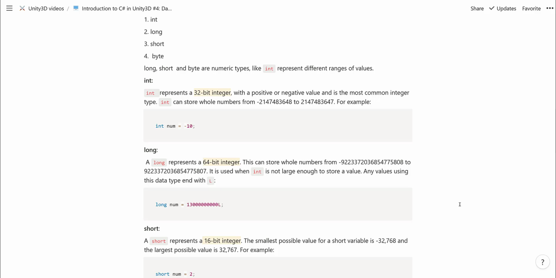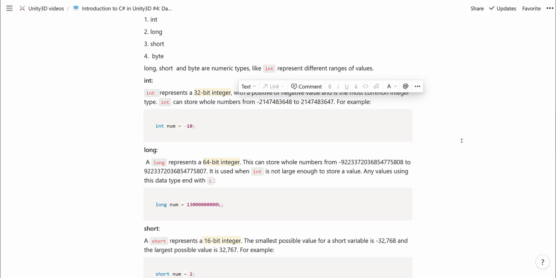For example, int represents a 32-bit integer. And if you remember from last tutorial, the value data types store the value in the stack, and each data type has a different memory or storage allocated to it. So int has 32 bits allocated to it, and ints can be positive or negative, and they can store whole numbers within this range.